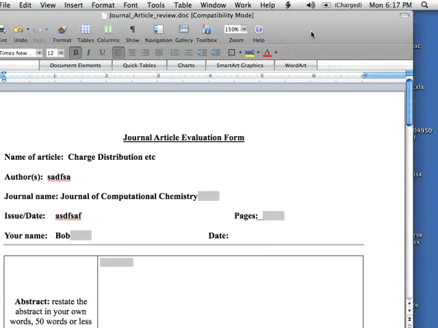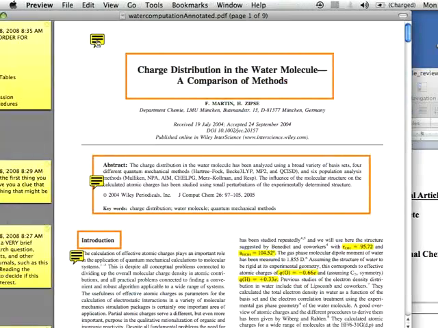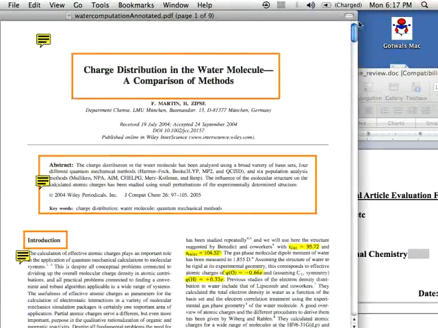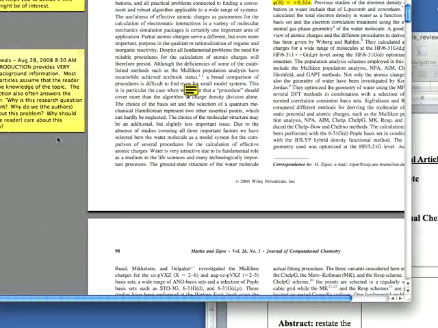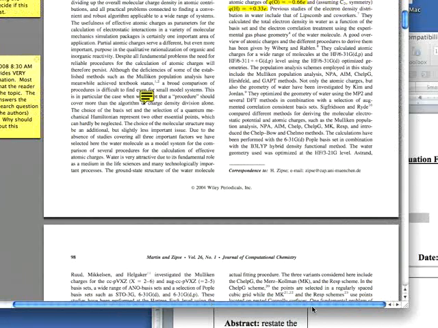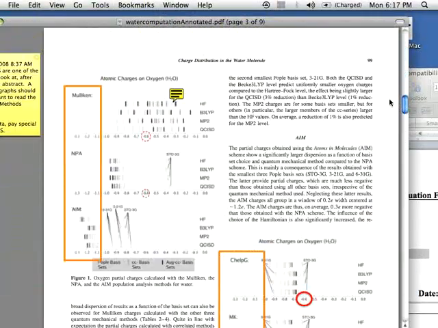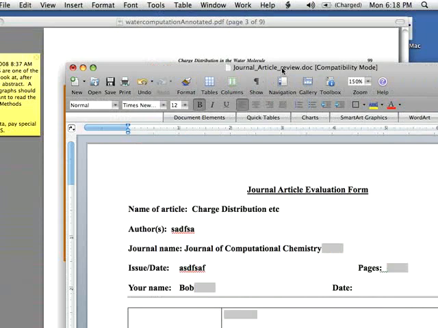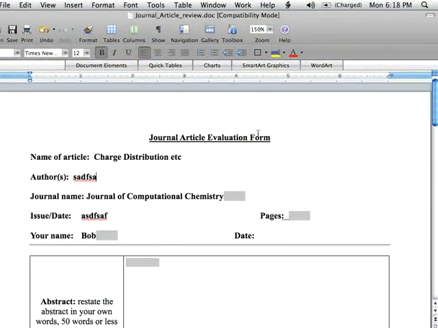So for this week, you're going to try to read this journal article. You're going to try to use some of the techniques that I mentioned. I would encourage you to pay close attention to these little post-it notes that I put on here and some of the highlights that I've added. And I'll be very interested to see your journal article evaluation form. During the video conference session this week, the main topic will be to discuss this journal article. So I hope you read it. I hope your evaluation form is ready to go. And good luck with your first journal article.